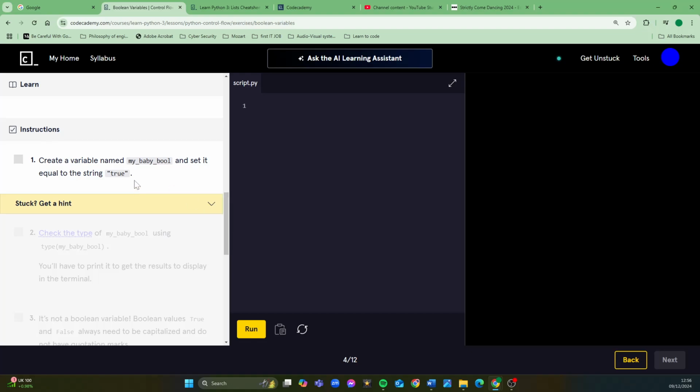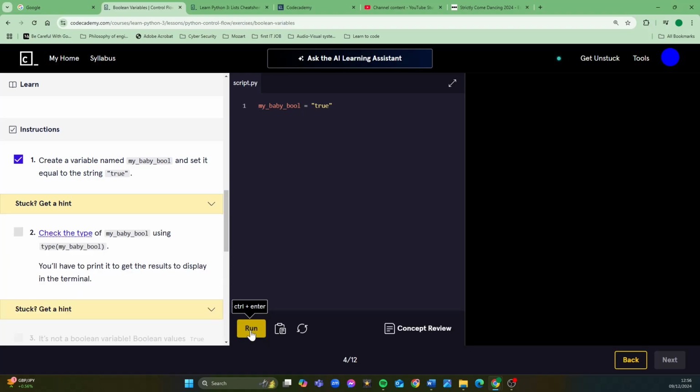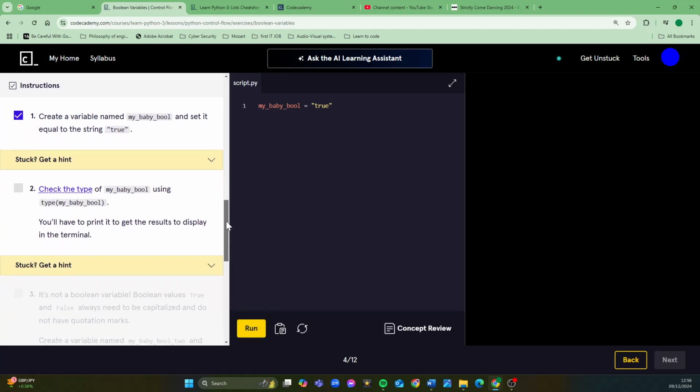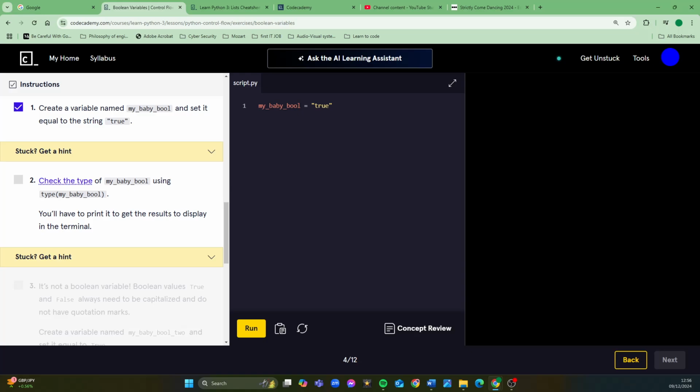Instructions: create a variable named myBabyBool and set it equal to the string true, with a lowercase t at the beginning. So I'll do that, myBabyBool, and we're going to assign to it the value true, the string true. Check the type of myBabyBool using the type function. So here's this type function, and all we need to feed in is the actual variable.